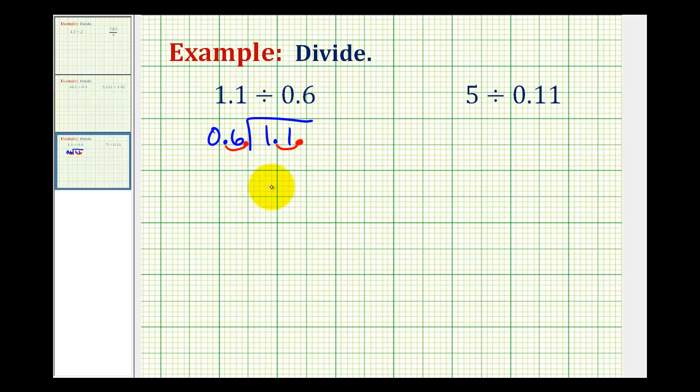Let's go ahead and rewrite this so it's easier to interpret. This is going to be 11 divided by 6, where the decimal point would be here for 11, which we'll move up into our quotient. Now we'll divide as we normally do. We first want to determine how many 6's there are in 11. That will be 1. 1 times 6 is 6. And now we subtract. 11 minus 6 is 5.